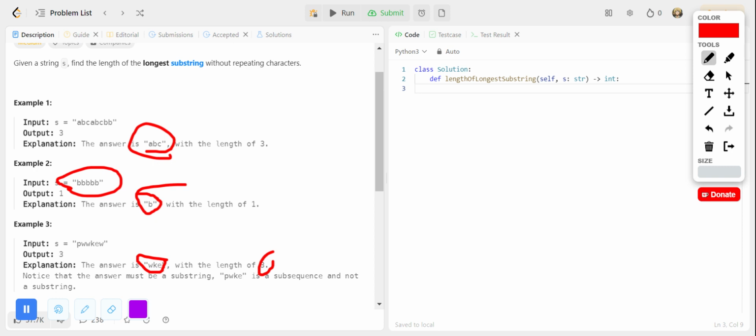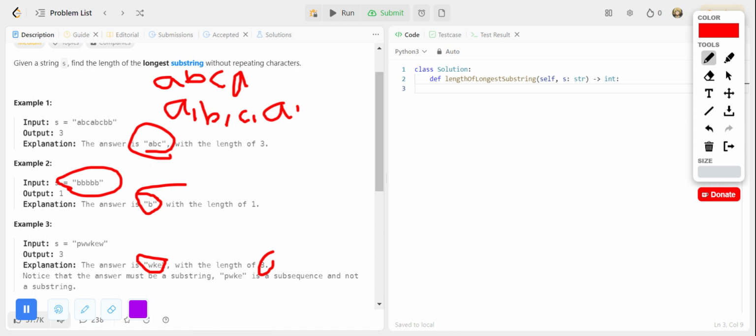First, in brute force, we can generate all of the substrings with any length. Let's take a short example, say BCA. Let's generate the substrings. We're going to have A, and we can have B, and we can have C, and we can have A. As you can see, all of them have length 1, and they are without repeating characters.